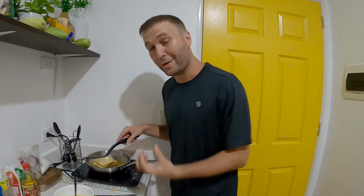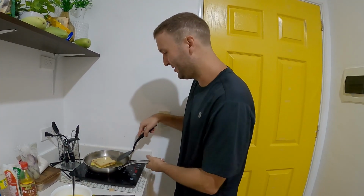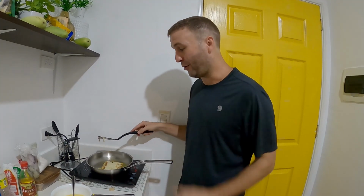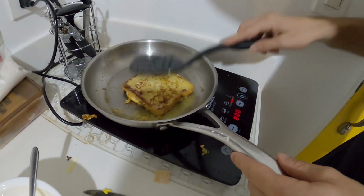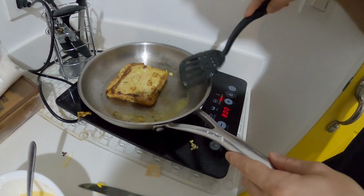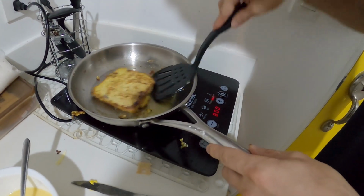And if you like them really thick with the egg, you can even pour some of the egg on top of the bread. It just depends how thick you like it. Alright, so it doesn't take much. You can see it's almost done already. You don't want it burnt, of course, but you can just keep looking at it. Keep flipping it until you think it's ready how you want.